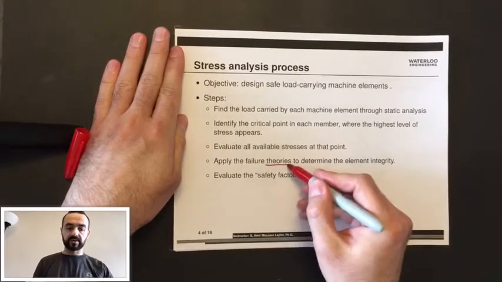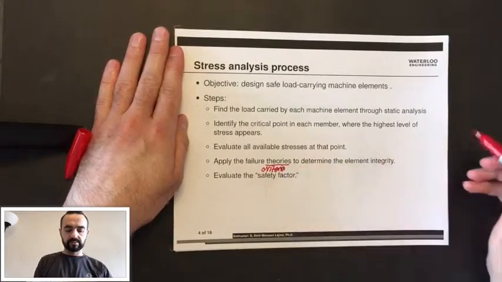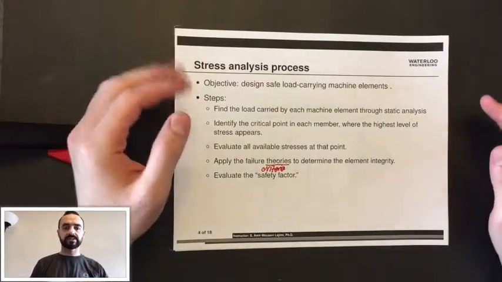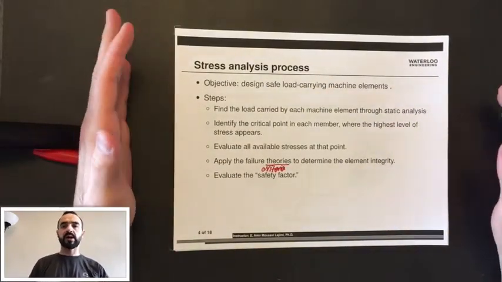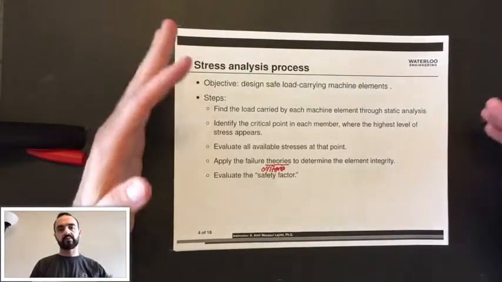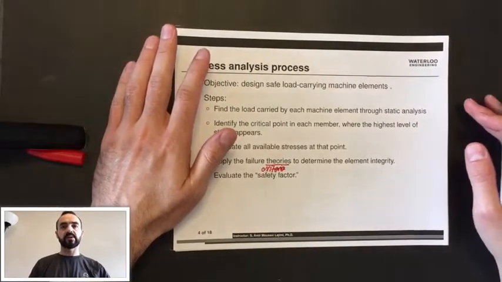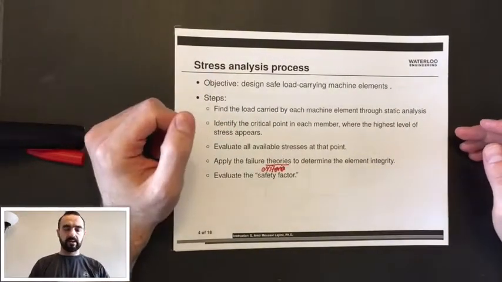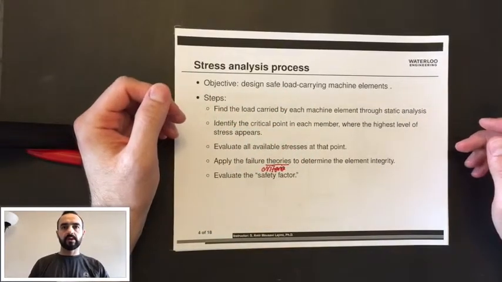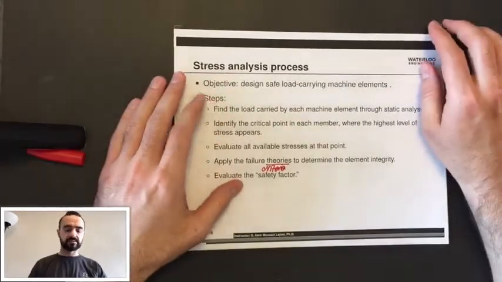failure theories or failure criteria to determine the integrity of the element, meaning that we plug in our stress component values into these criteria, and we determine if the element is safe for the load it needs to carry. And we can also evaluate the safety factor. And we can design then for a certain safety factor.